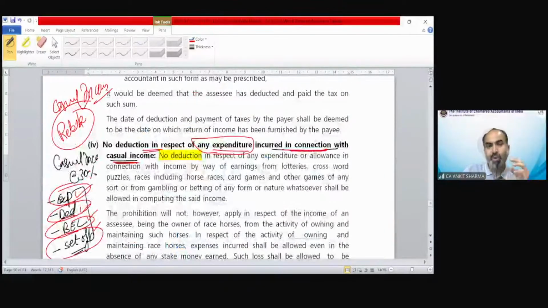And I have asked you to do some homework yourself, some questions and some provisions also. So we are left with only the LIC provisions, which we need to discuss in the next class, and we will go through the examples also and test your knowledge questions also. So students, if you have any query, kindly ask.